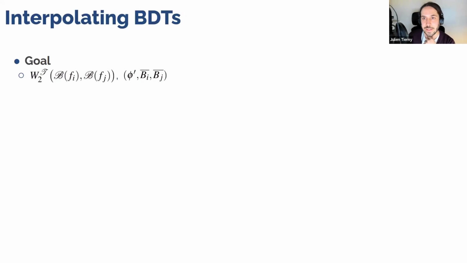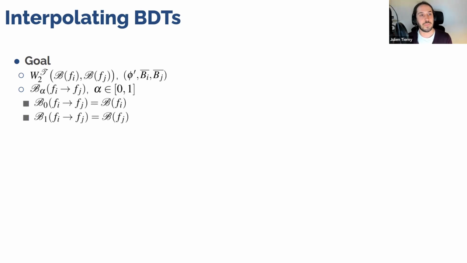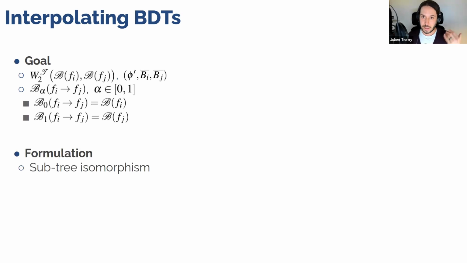Given two BDTs and an optimal assignment between them, we'd like to compute a sort of in-between BDT, B alpha, with alpha between 0 and 1, where B0 equals Bi and B1 equals Bj. Since we restricted the search space to partial isomorphisms, the structure of the subtrees of Bi and Bj, which are mapped through phi prime, actually doesn't change, since phi prime is an isomorphism between subtrees, as we saw before. That's really the key for simple interpolations. Once this is established, we just need to interpolate the birth-death values of the branches, and the structure of the matched trees doesn't change because it's simply an isomorphism.